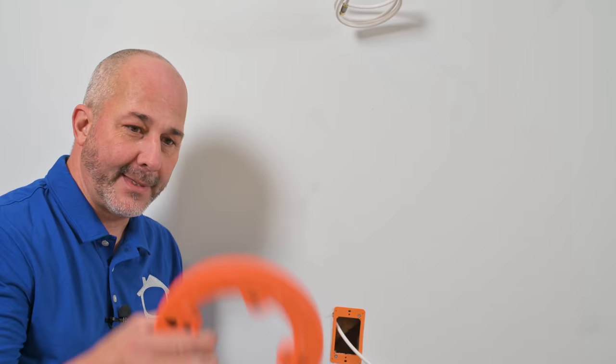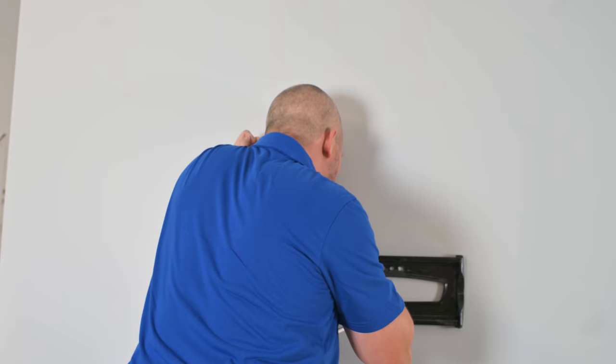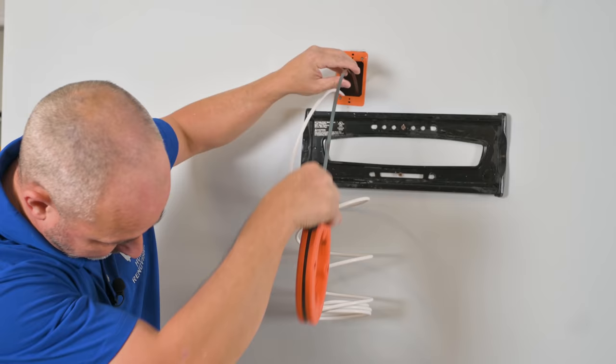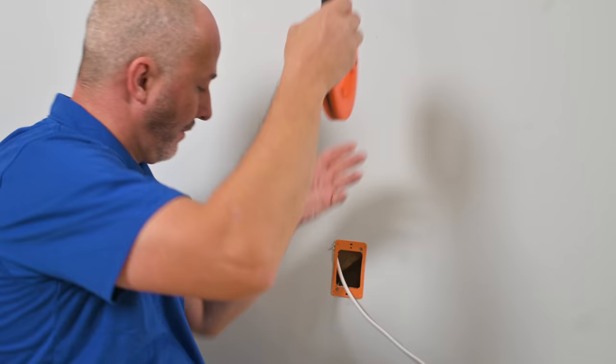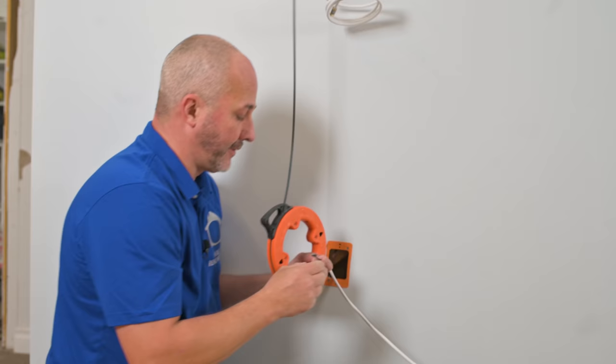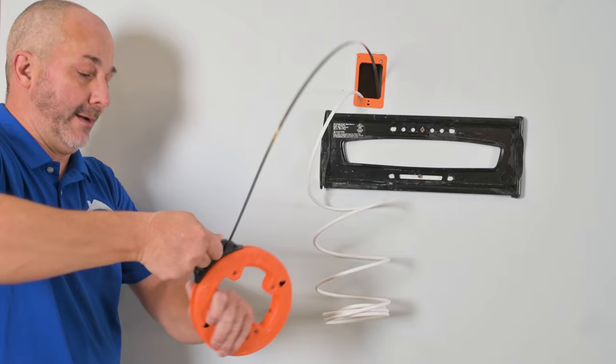Now if you find that doesn't work, you can always use one of these fish tapes. You can pull this out and stick this through the hole. Where's the hole? Come on, you bloody thing. Here it is. Because these generally go straight, they're a little bit more predictable. There it is. Now if you had to, you could just use some electrical tape and tape the end of your cable onto this and then you can pull it through. That's another way to get that done if you're running into trouble. And the way that this feeds up is just by rolling it back into the handle.